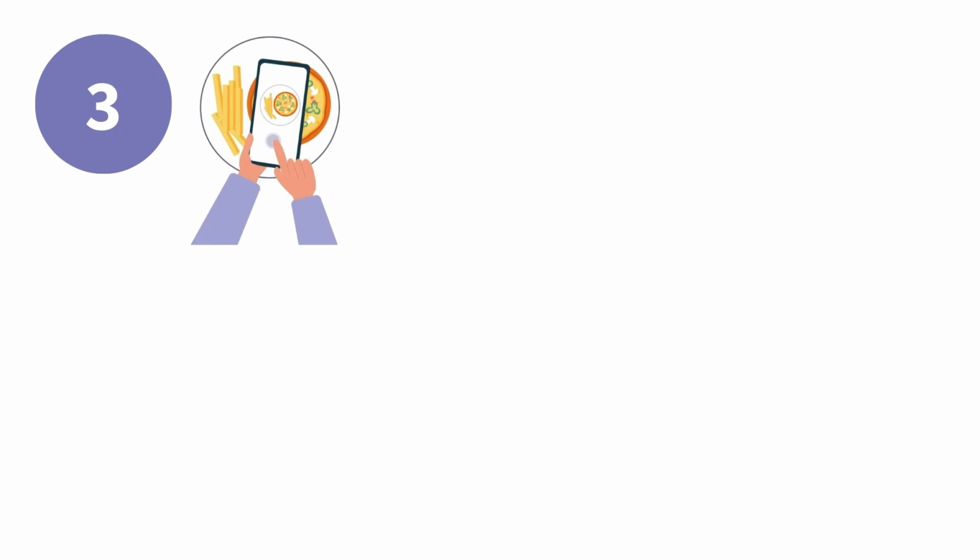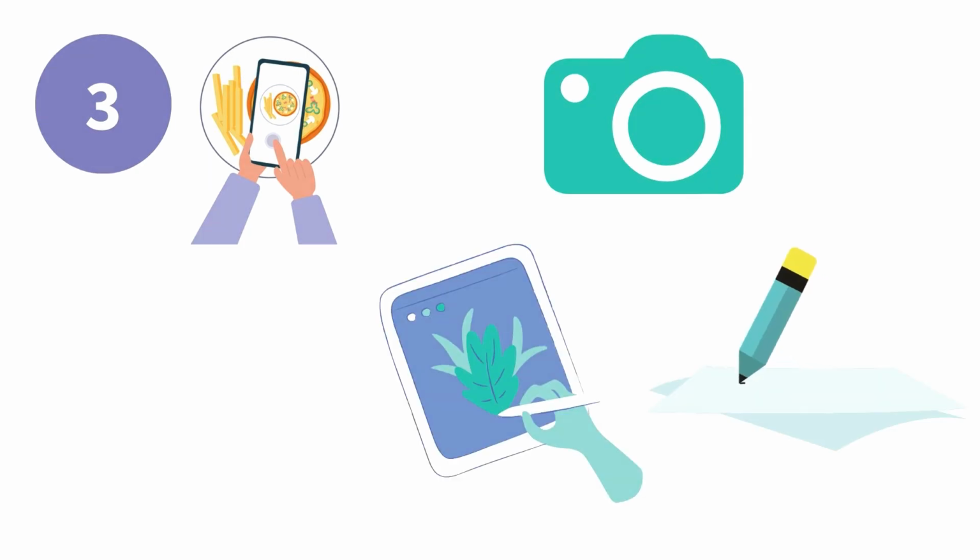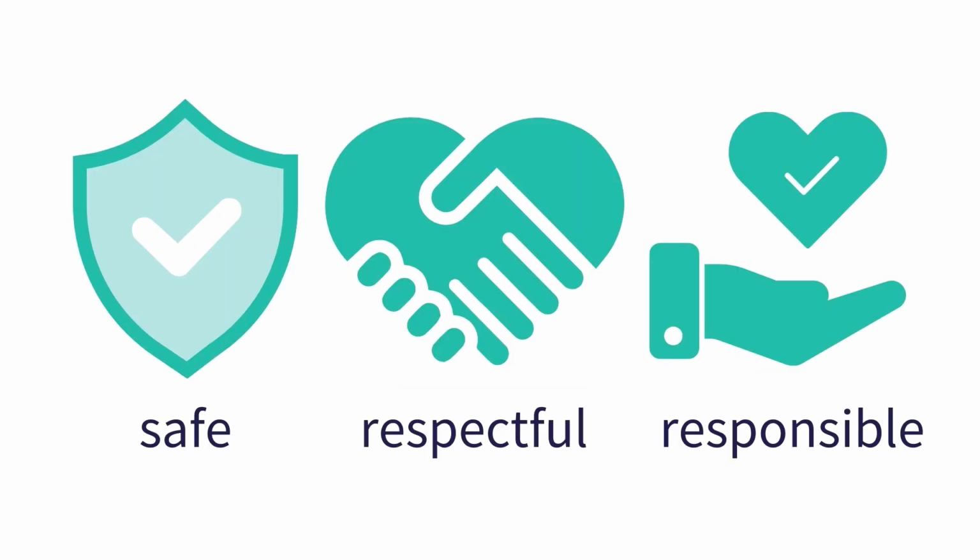The very best way to source an image is to create it yourself. You own the image. You can use it as you like without having to create a citation for it. We encourage you to take photos, create digital images, or draw pictures to ensure you are working in a safe, respectful, and responsible way.